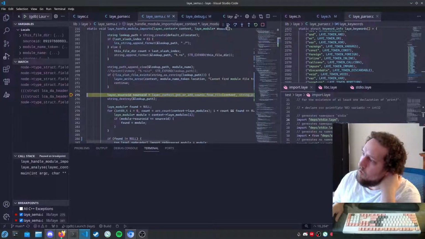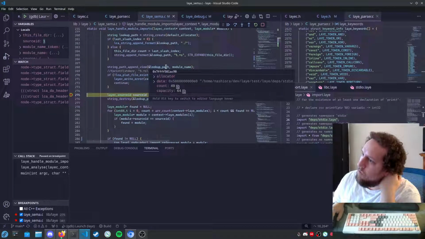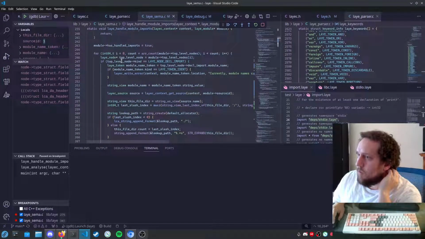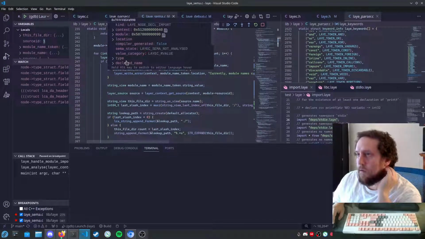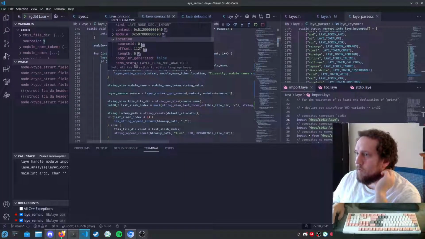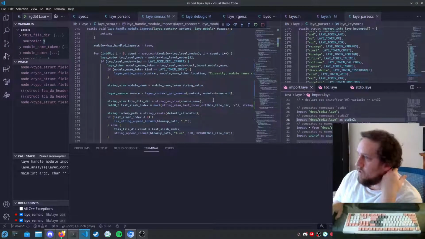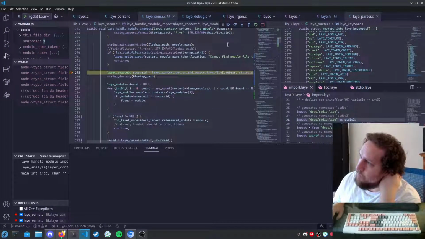If I hit continue, this should be the same name, lookup path, standard IO. This should be coming from this location, which is 1127. 1127 is here, which is fine. That makes sense. If I continue again, we should be at line 30 here.